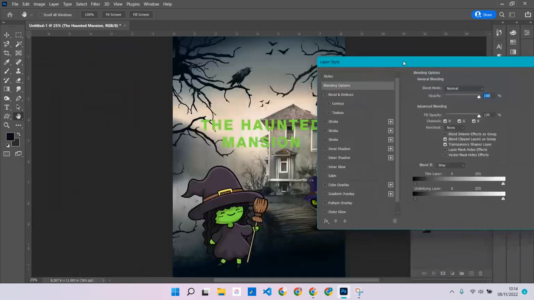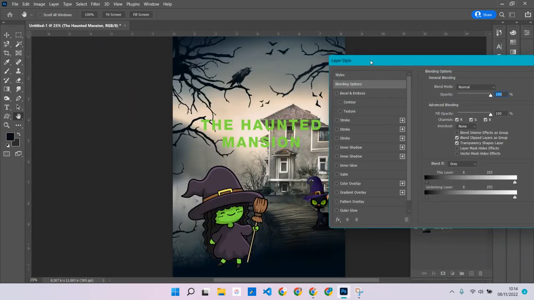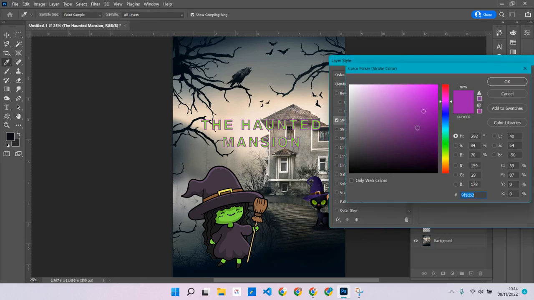You get this box that comes up, and there's all sorts of options that you can experiment and play around with. The one I want to show you is stroke. Now, stroke stands for outline. If I click on stroke, straight away I get an outline. If I want to change or play around with that outline, I have to then click on it, and I can make it bigger. I can change the color. So I can make it, that stands out quite nicely. So I can have a play around.